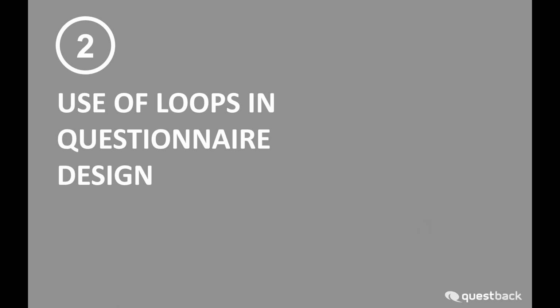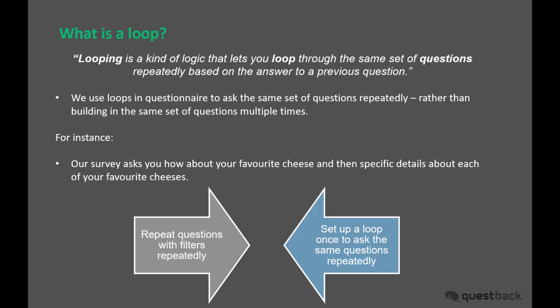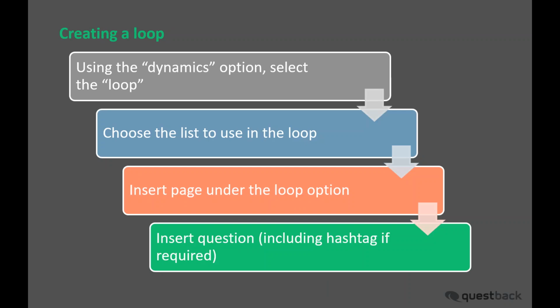Right. So now talking about loops, and it's really appropriate to have loops in this training session because they link in very neatly into the idea of lists. So let's have a quick look at that. The idea behind a loop is a kind of structure where you can use a number of items and iterate through them one at a time and ask the same question for each of these items to see what your respondents think of it. So in this case, the example that you might guess already is going to be about the cheese list that we created a few minutes ago. So we're going to go through that.